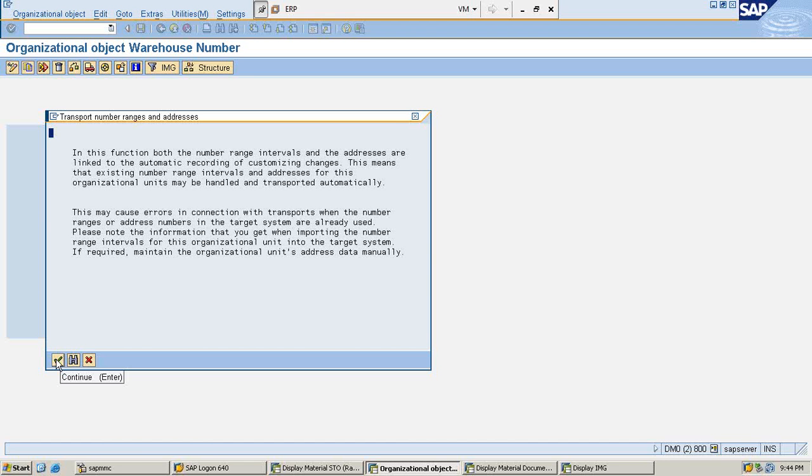Okay. Now I am doing some recording. I am recording some objects to transfer. In this recording, the number ranges will not be added. There is another way where you can transport it directly to the target system. The reason is that every year you keep changing the number ranges of documents, because of the fiscal year criteria, because of some countries' liabilities. Every year you change the document number ranges.